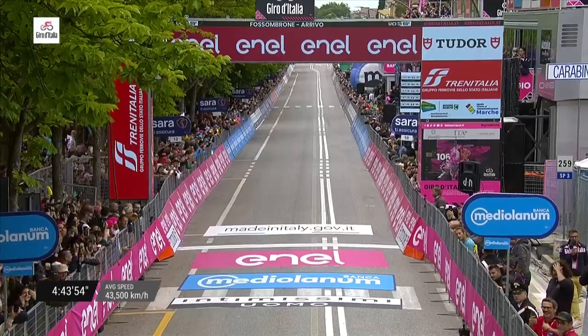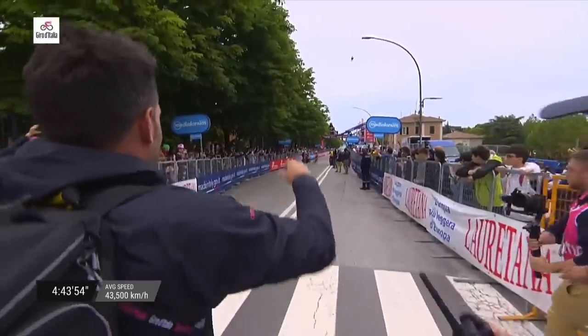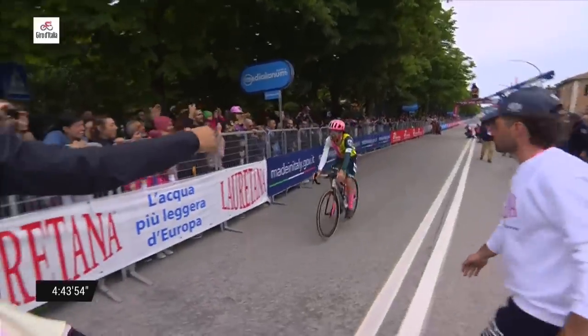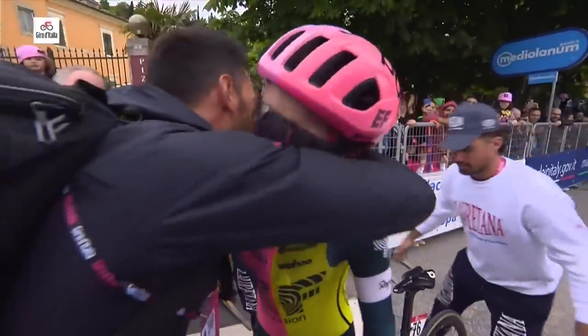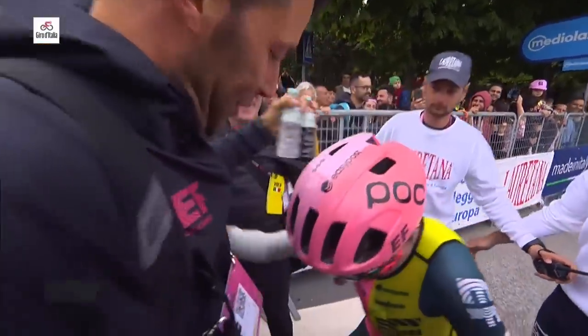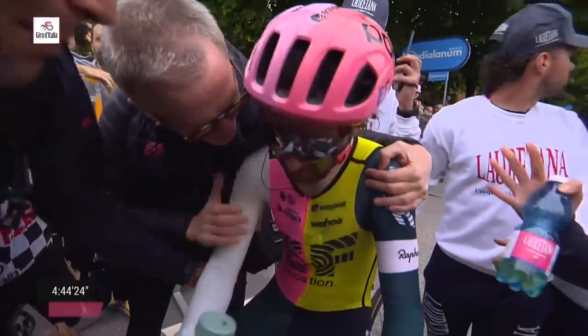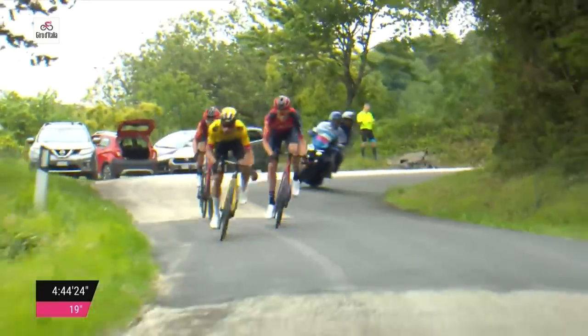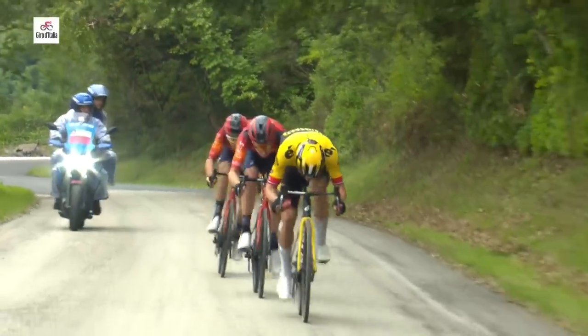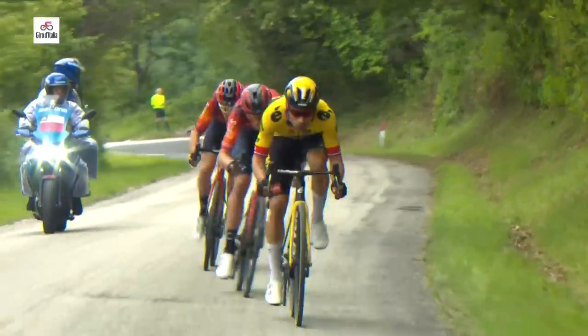What a performance, Sean. A monster performance, 43 kilometres plus per hour. We can see there 4 hours, 43 and a handful of seconds. And he's been in the action right from the start, and not toying at all. That is the amazing thing, out of a breakaway, the way he rode away at 50 kilometres to go and just looked stronger as he was going further into the end of the stage.